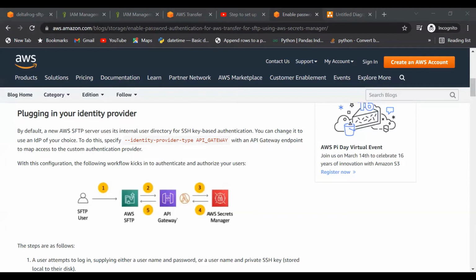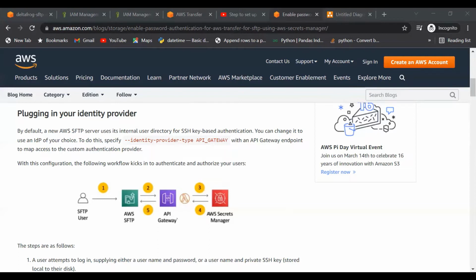The code will verify whether the username and password coming from the API Gateway input are valid. If they are valid, it will return the data, which means you can log into the server.